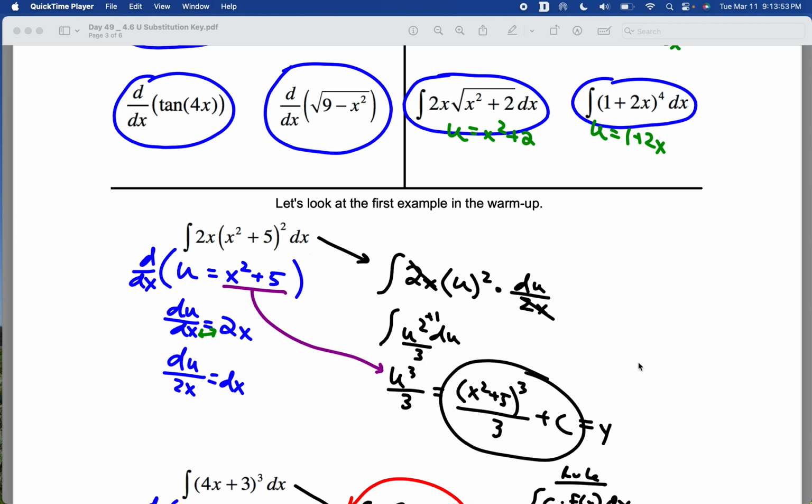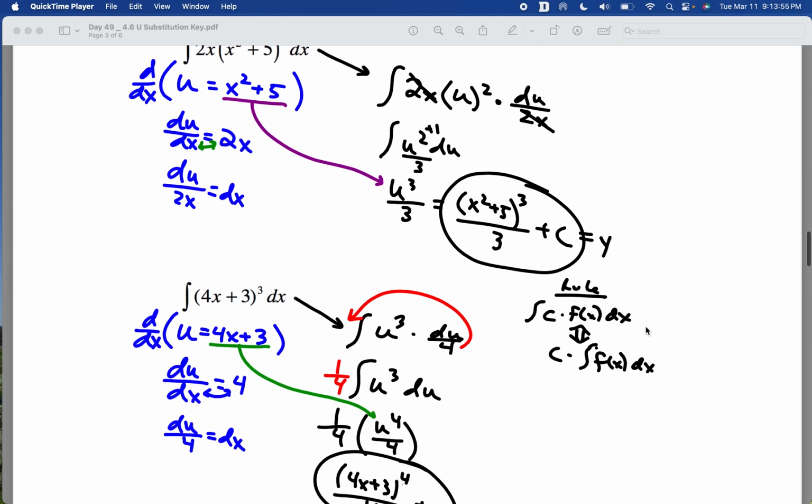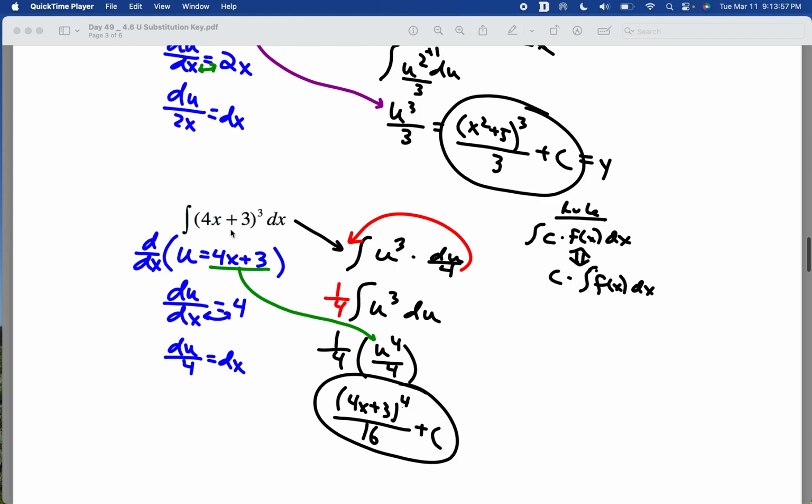All right. Hopefully that made sense. I'm going to give you another example. Okay. This definitely would need chain rule if we were doing derivatives. So this needs u substitution. The inner function is my u. So u is equal to 4x plus 3. I'm going to take the derivative of this with regards to x. So du dx equals 4, just doing the power rule. And again, I want to isolate dx, so I swap those out, and du over 4 equals dx.